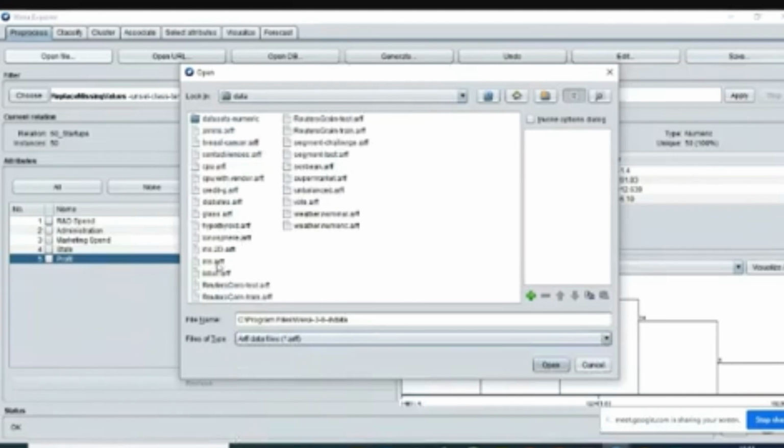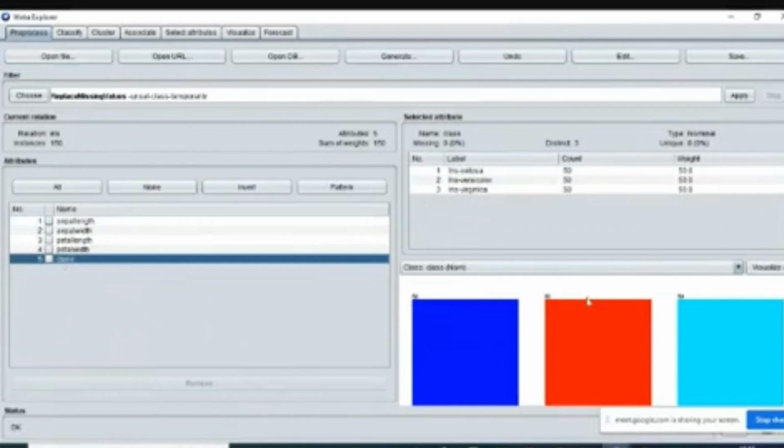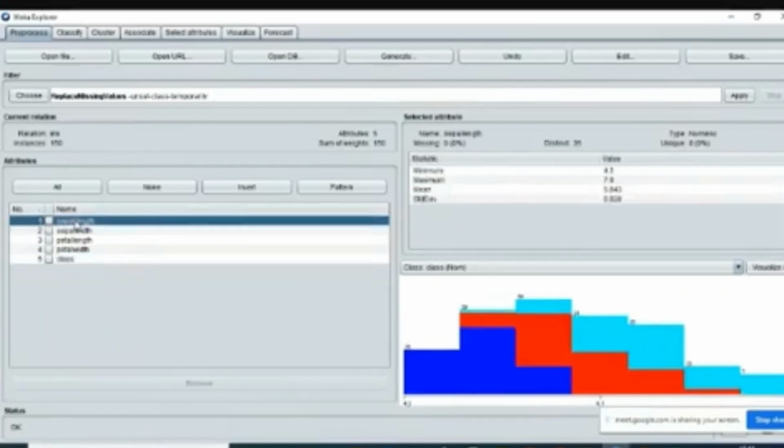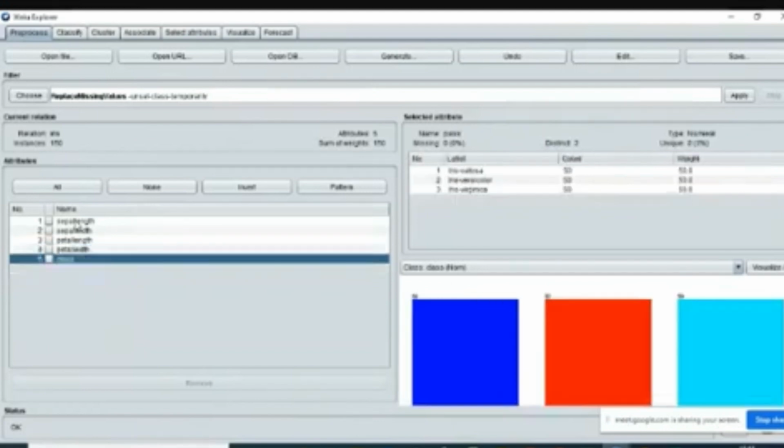I will choose the iris dataset here, which is a de facto dataset, and you will find that iris data has three different classes: iris setosa, iris versicolor, and iris virginica. Iris is a type of flower in which three different varieties are chosen here, and these varieties are differentiated with the help of their sepal length, sepal width, petal length, and petal width, and the final class is predicted based on that. If I would like to divide it into train and test, or do a 10-fold cross validation or whatever, how will I do this?